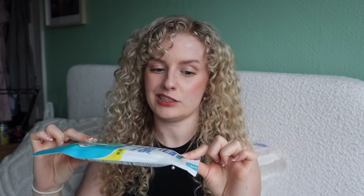So I've got Dr. Beckman's Magic Leaves and I'm going to try these. They're meant to be quite good. 25 washes, that's going to go flat in my bag, which is great. The only thing is, obviously, it doesn't have fabric softener, but you can get quite small bottles of fabric softener that I could take with me, but obviously you don't need fabric softener. But yeah, I feel like this is going to be a better alternative and clean my clothes a lot better than my little eco egg was.